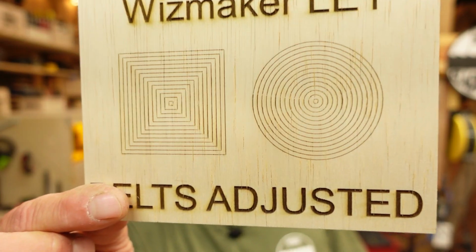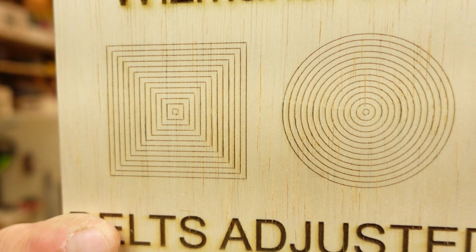And I even recommend that after you've had the machine for a while, you run this little test periodically. All it takes is make a square, make a circle, and it'll tell you a lot. It helps me diagnose these machines and makes things a lot easier, because you will be able to see if you have some tensioning issues on either the rollers or the belts.